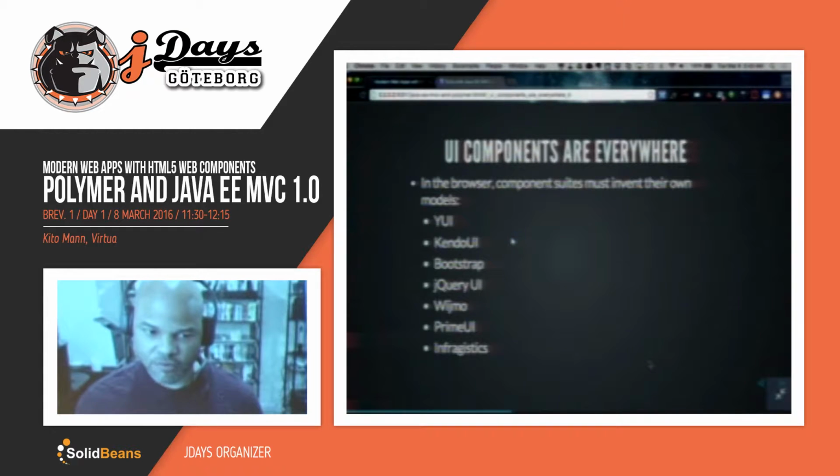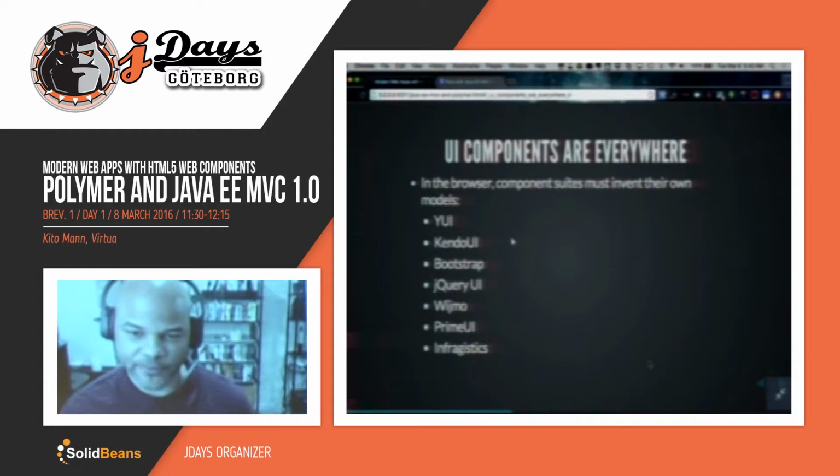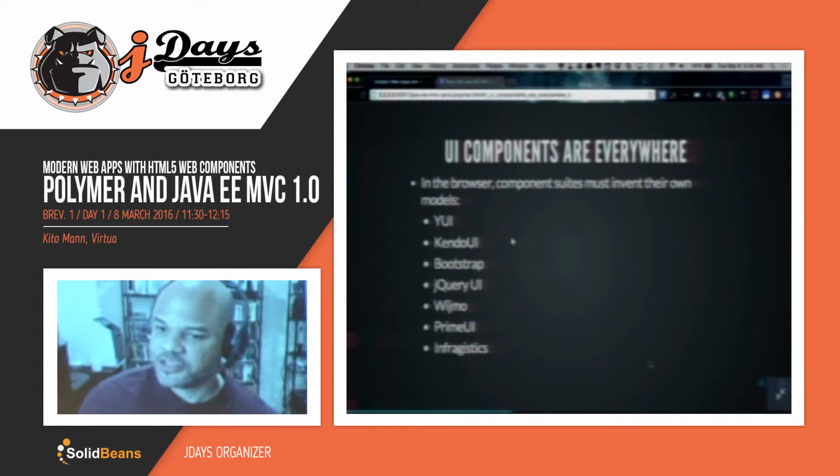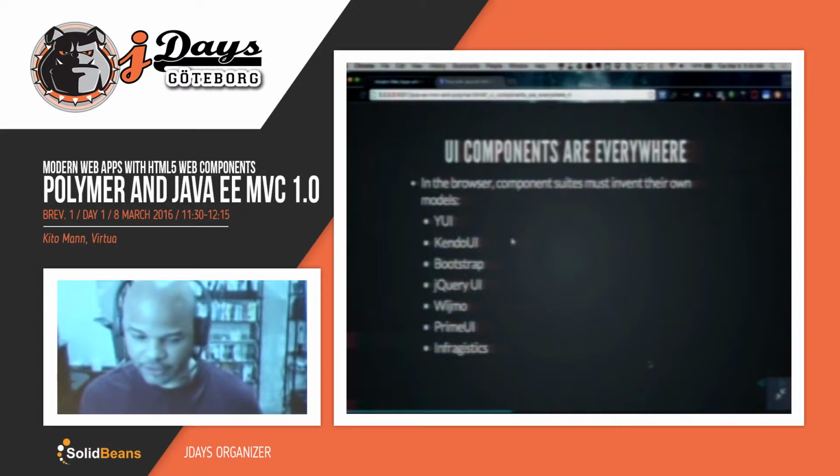In the browser, it's the same deal, right? So anytime you use any particular UI suite, whether it's YUI, which is not too popular anymore, Kendo UI, Bootstrap, jQuery UI, Infragistics, PrimeUI, etc., all these use UI components. And if you look at the way that all the modern JavaScript frameworks are going, they all use UI components too. The most popular examples would be React and also Angular 2. So they really take a component-oriented view of the world.